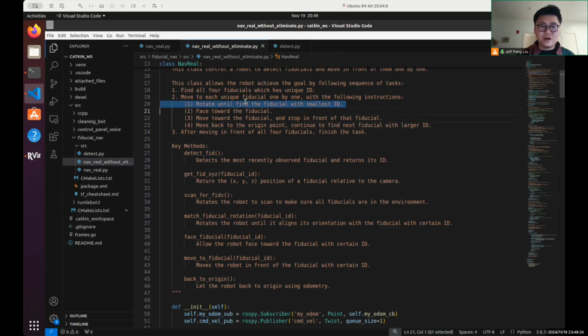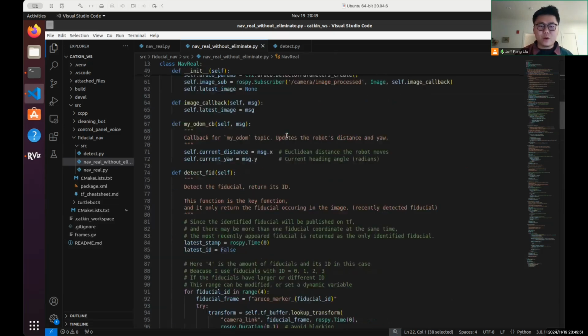The first is to rotate until finding the fiducial with the smallest ID. The second is to make the robot's camera face the fiducial. The third is to move toward the fiducial and stop in front of it. The last is to move back to the origin point. The first one is similar to the first task, so I will skip it.